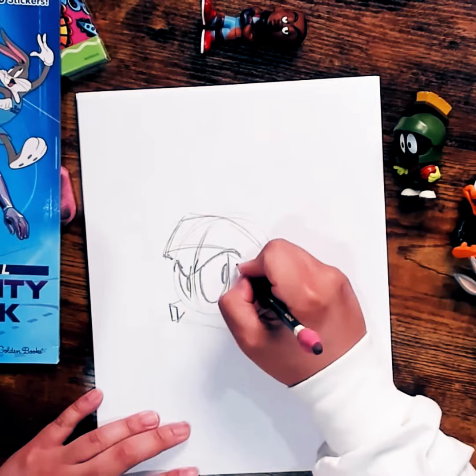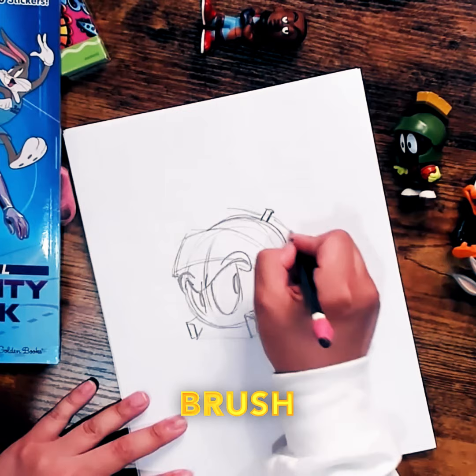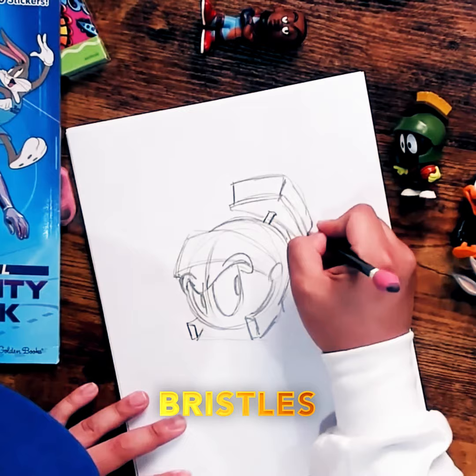Again, with that guide circle that we did earlier. And of course, the trademark brush on top of the Spartan helmet. The rectangular shape, and again, keeping everything in perspective. We can add the bristles. And that right there is my favorite Martian.